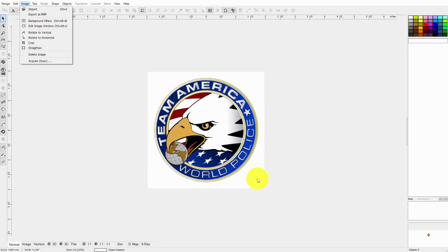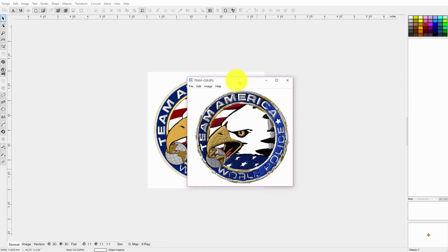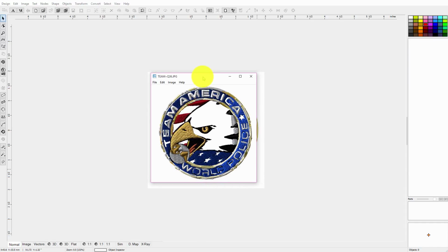So I've done all that and we have the picture. Looks great. So I'm going to show you what my very expensive and awesome professional level program auto digitized. Now I think the first one has a whopping 22 colors on it, and this is what it comes up with.